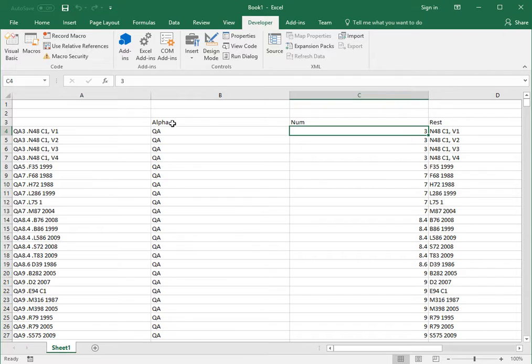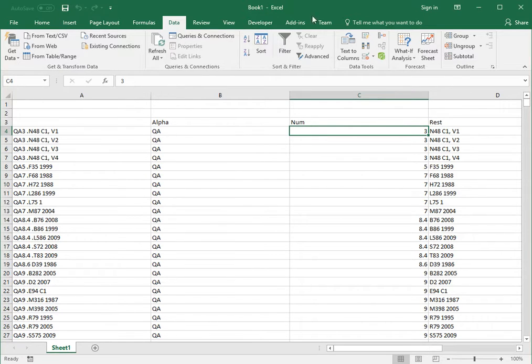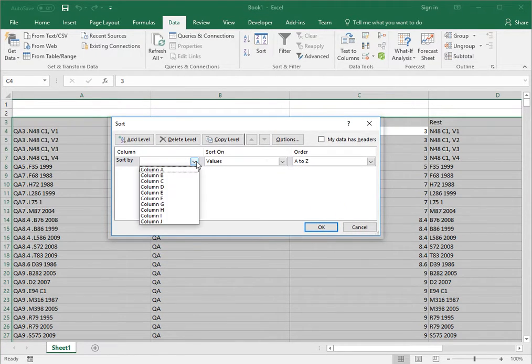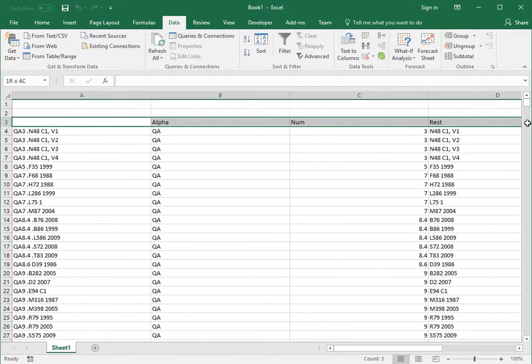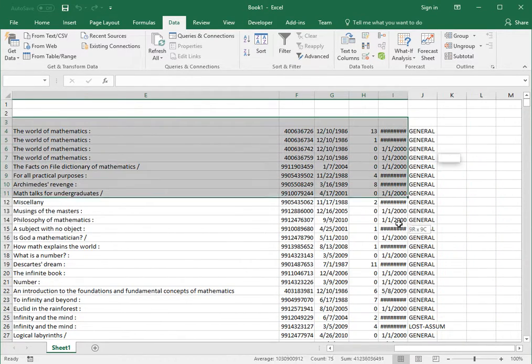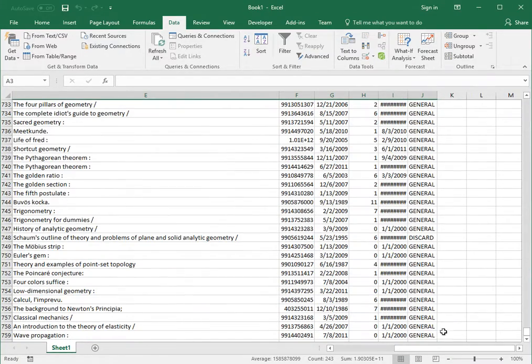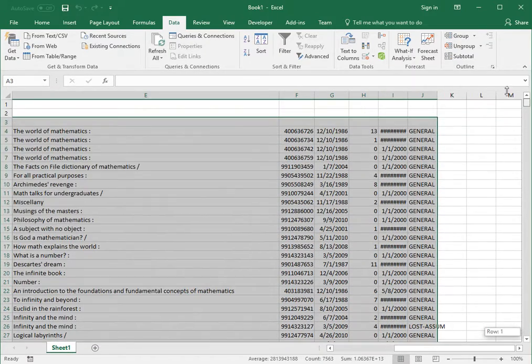So now you can go to Data and sort. Actually, if you want those headings to show up now, you've got to select all your data. So it's all selected there.